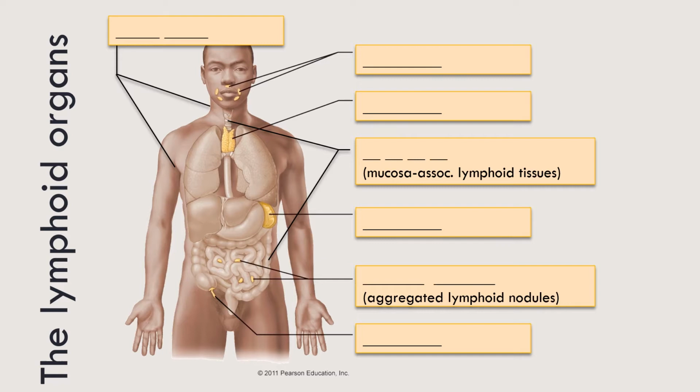Now, there are a whole collection of lymphoid organs in our body. Perhaps the most famous are the lymph nodes, which are found in collections in different parts of the body, groin and the armpits and the neck and various other places. And these are, I say, perhaps the most famous in that they are named lymph nodes. They're most obviously part of the lymphatic system.